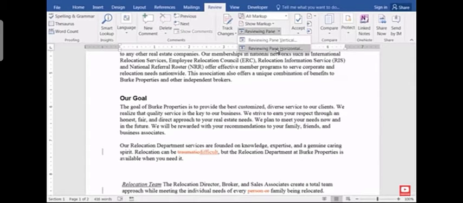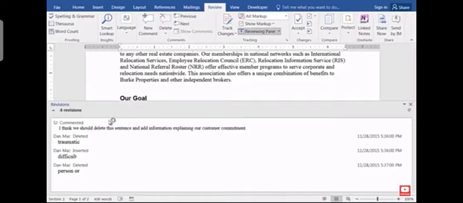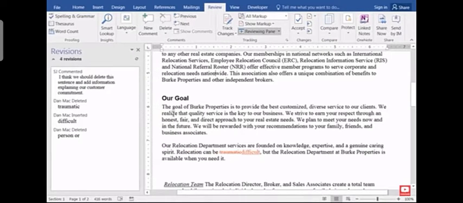If I click on reviewing pane horizontal, it makes the division of the two windows horizontal, and it appears down below. Most people that I've dealt with, they would rather have it over at the side so they can see more of the document. So in this case, I'm going to say, no, I would like the reviewing pane to be placed in here with a vertical divider line, and that way I can see a little more of the document. So take a moment and do that.